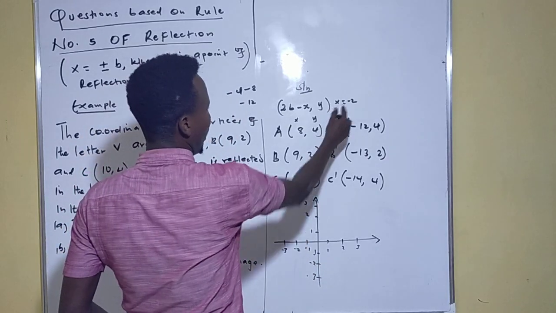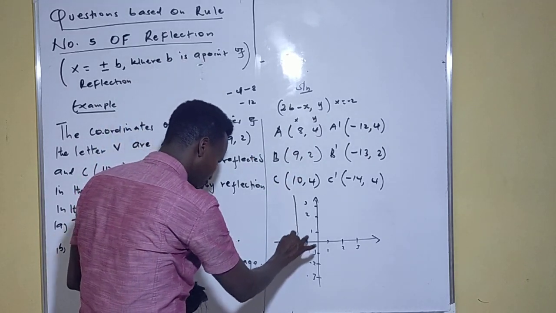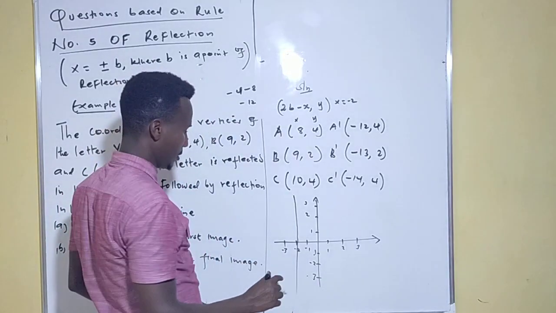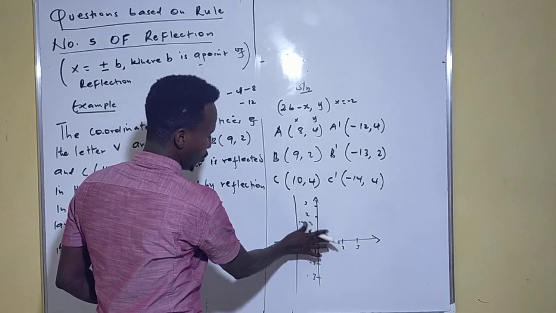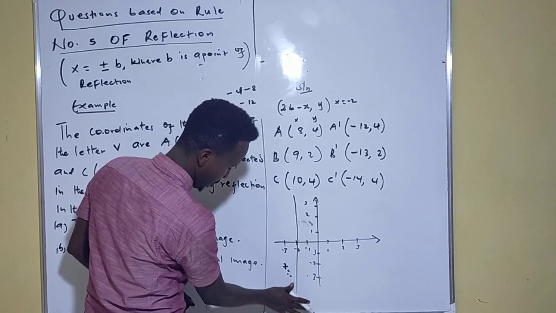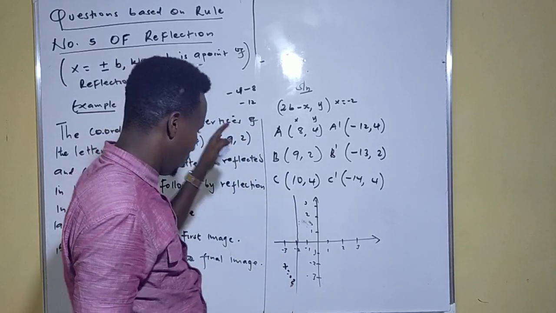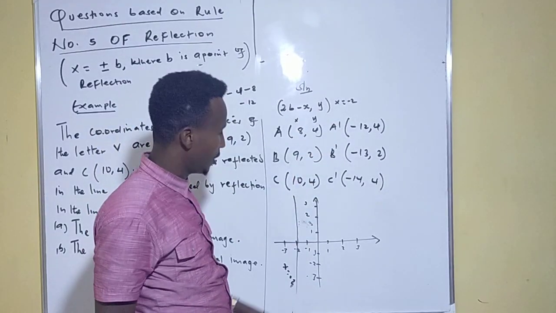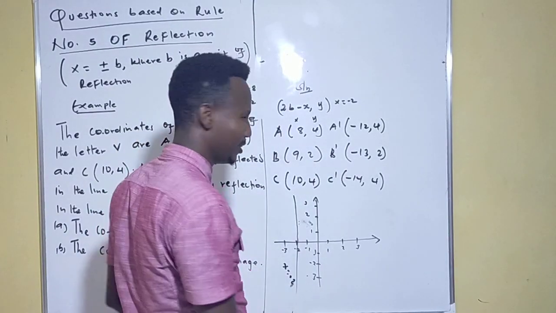So you have to reflect onto the line x is negative 2. You take a ruler and draw a straight line which passes through negative 2. You must draw it. Write the equation there: x is equal to negative 2. You can write this everywhere. Drawing this line is a must, otherwise you'll be penalized. After you plot the points, then you draw this line. Very easy. You're done.